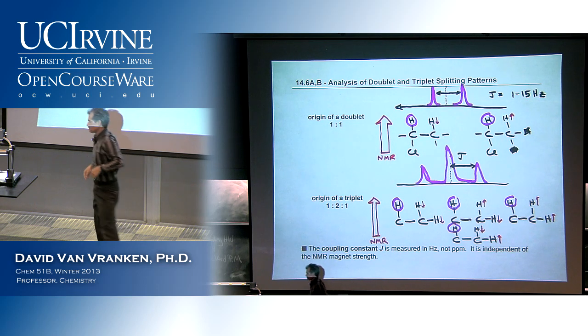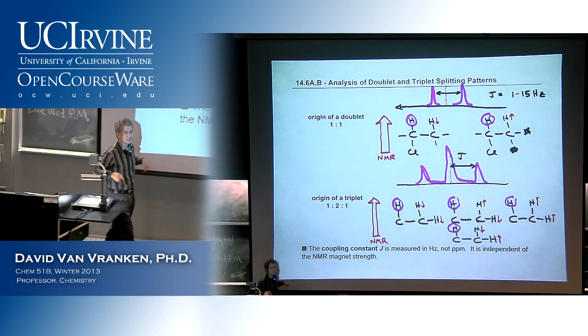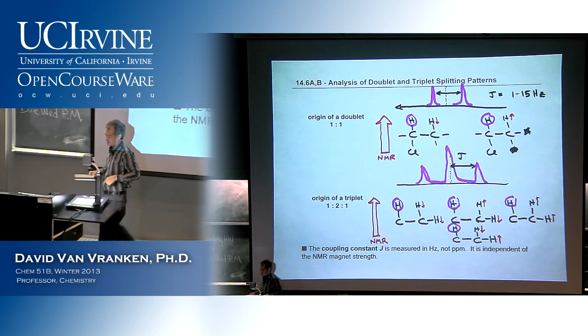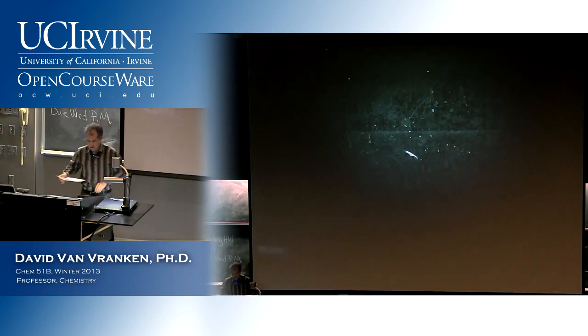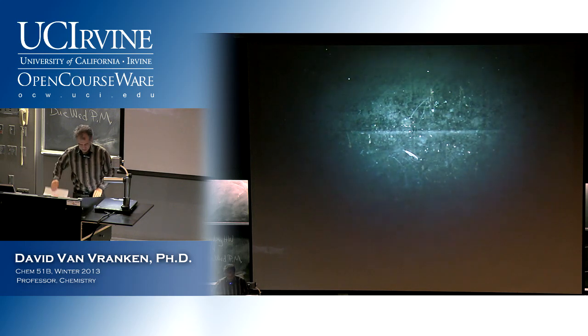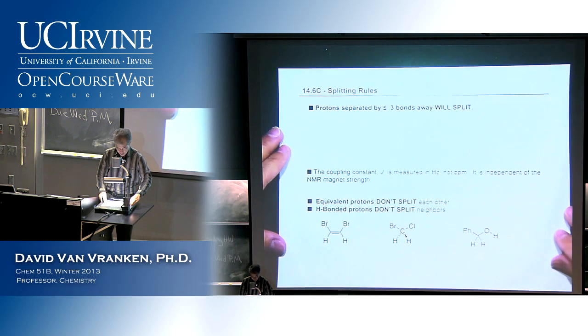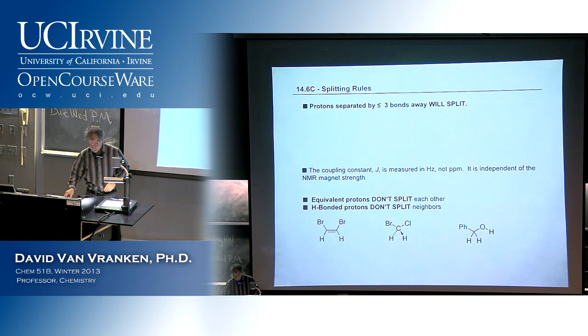So if you take an advanced class in spectroscopy, you'll use that coupling constant information to learn about torsion angle and the shape of your molecule. And you won't do that in this class, too advanced. It's so hard just to get a grasp on simple coupling patterns that you won't be able to, well, I say that, maybe you will. It would be awesome if you guys could start taking that stuff into account.